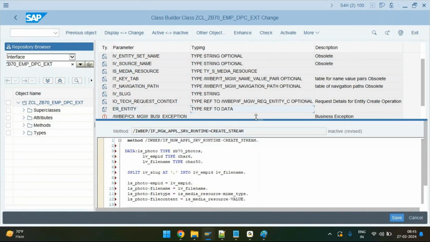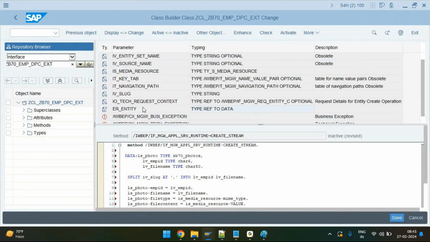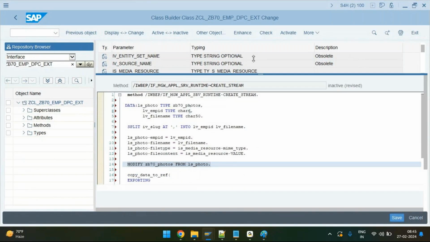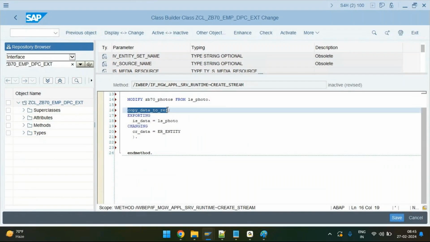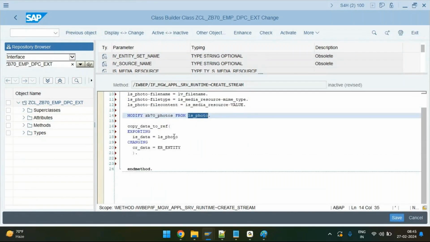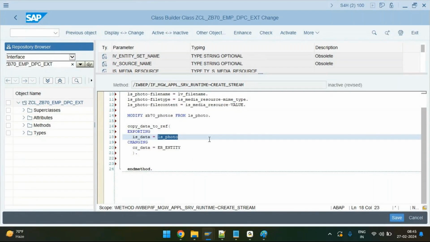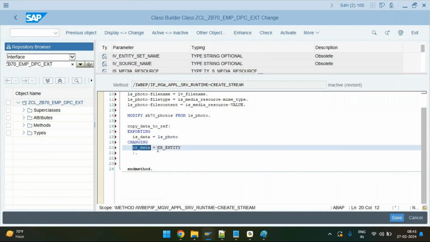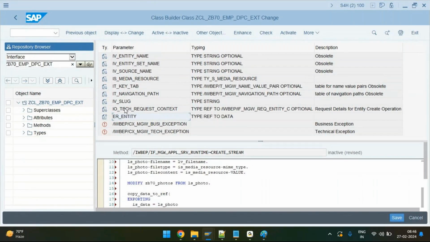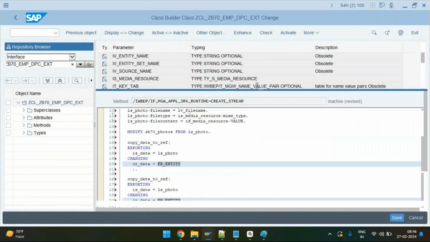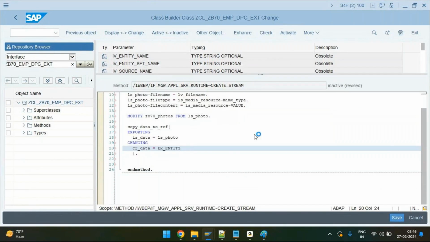That's the reason we cannot do a direct assignment to er_entity, but we need to use the special method copy_data_to_ref, and you pass ls_photo. This is the record that got inserted. This will be assigned to is_data, and ultimately this will be converted into er_entity only. So indirectly we are keeping that in er_entity, but not as a direct assignment. That's all. Let's activate this.